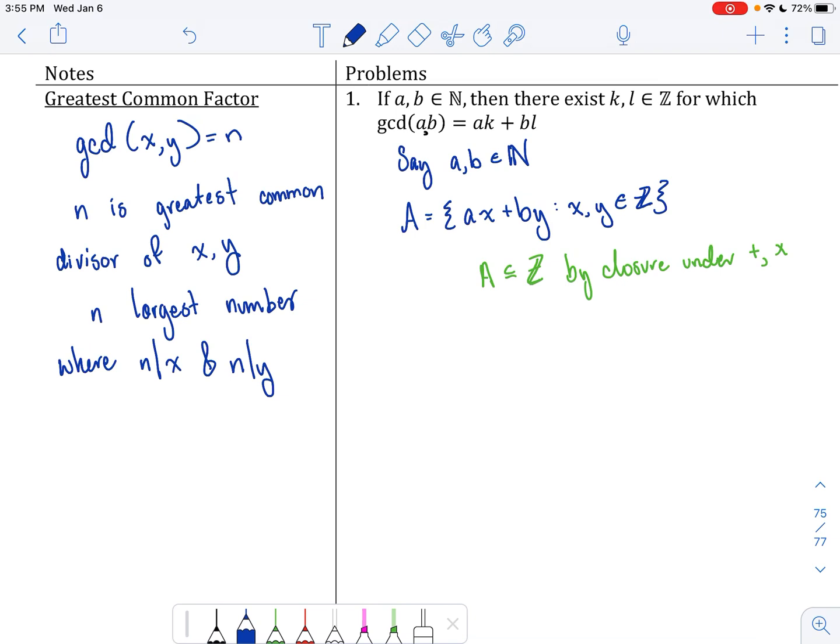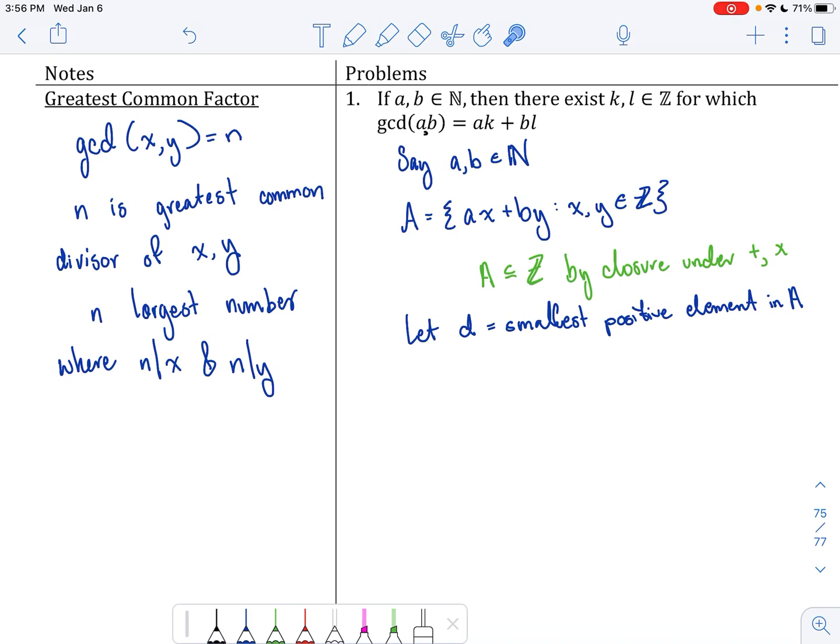That's nice not to have to worry about. Now, this is one of the ones where I would not have arrived at this method right off the bat. So I'm going to go through the final proof, but again, I don't expect this to be everyone's first instinct, which is why I want to show you this example here. So let D be equal to the smallest positive element in A. Since we're dealing with a set of integers, we're just going to say D is the smallest positive, right? And that is always going to exist. 1 might be in the set, 2 might be in the set, 3 might be in the set, but there is a smallest positive. There might not necessarily be a smallest element, period, because of the infinity of the integers.